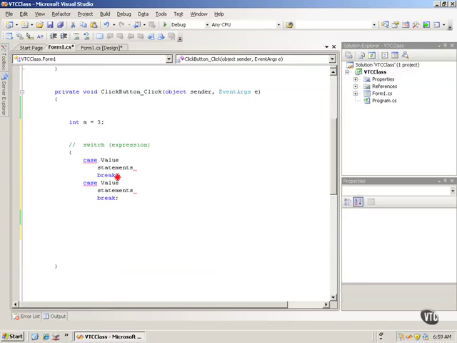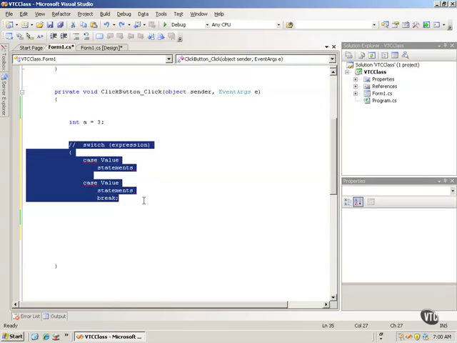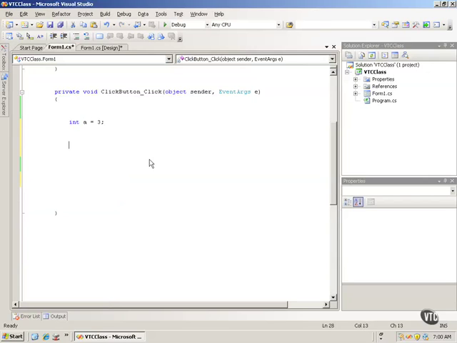Now this is very important. If we don't put the break in here, if we leave that out, and the value causes this case to run, then without the break it will continue to fall through and it will go down. I shouldn't have dragged that, I'm sorry. It will run this and then it will fall through and continue and start right here and run this one as well. So we want to be very careful with this. So anyway, that's a good intro on the syntax.